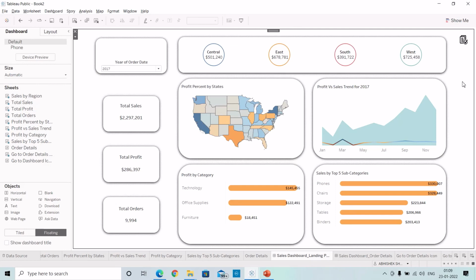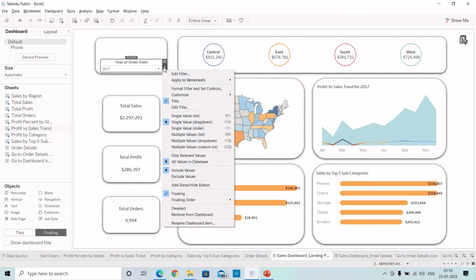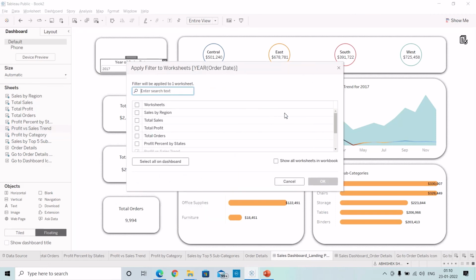Now we have to make this particular dashboard dynamic, right, and interactive. First of all, this filter should apply to each and every visual. For that, just click on the down arrow, go to apply to worksheet, selected worksheet, and select all on the dashboard.